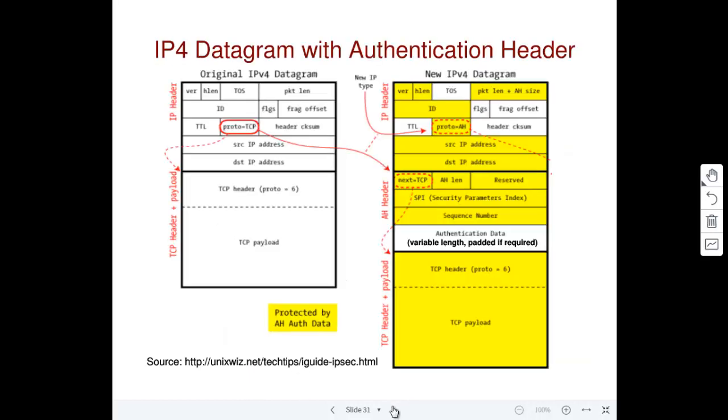Now, what does the IPSec header look like? Again, we are not going to get into the details, but let us just see an overview. This is a normal IP datagram. The IP header has a source IP, destination IP, and the next protocol, which following the IP is TCP if you use TCP as the transport layer protocol.